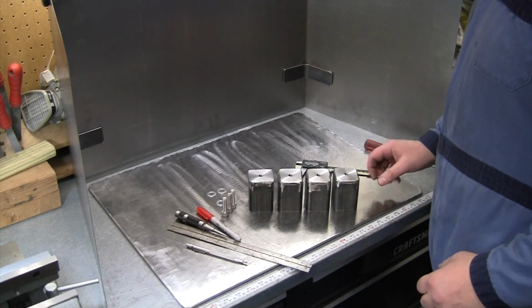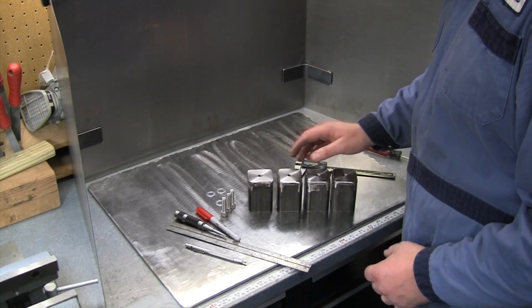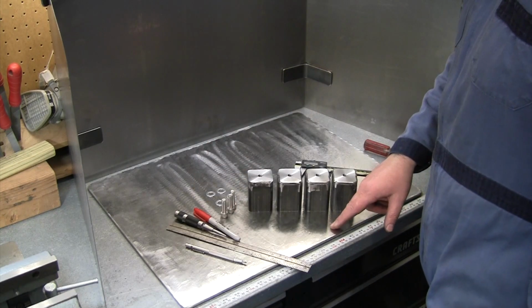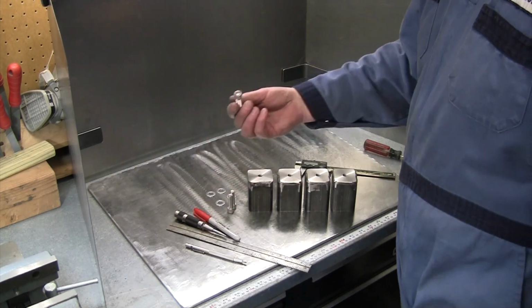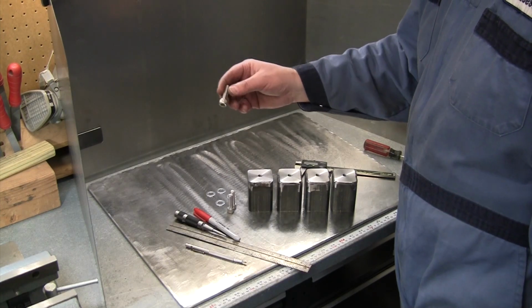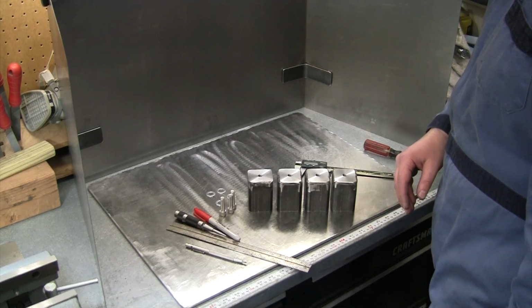Well, we're coming down to it now. So we've got all four of our legs drilled, tapped, so our legs are done. Got some hardware. I'm just gonna use a socket head set screw down from the top for those. These are nice stainless steel left over from another project, so those should be good. Just give four little bumps on the top. Not gonna countersink them or anything, so that'll be what's sticking out the top of our table.